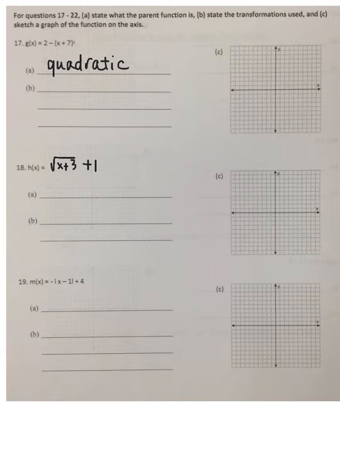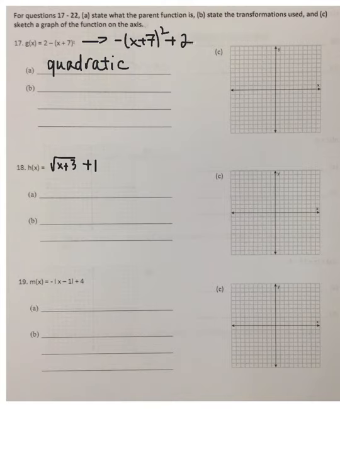All right, so 17a says state what the parent function is. So it's a quadratic because we have an x squared. State the transformation that's used. Well, you can look at this a different way, maybe this will help a little bit. I can make that negative and then x plus 7, that quantity squared. And this is a positive 2 right here, so I'm going to swing that positive 2 at the end over here because that's where we're used to seeing it. So maybe you would prefer that.